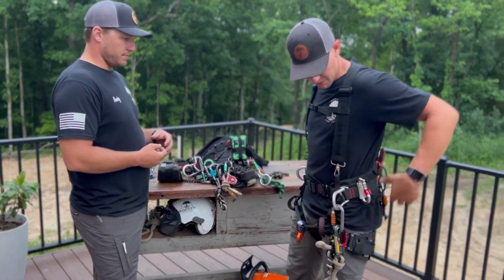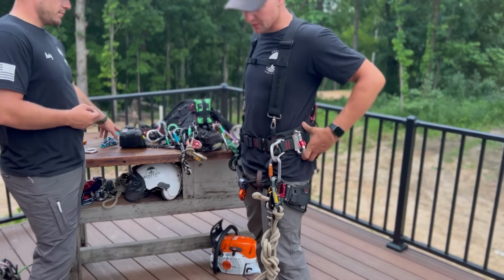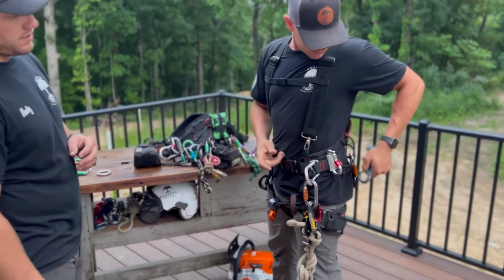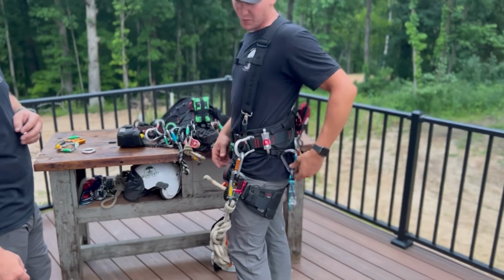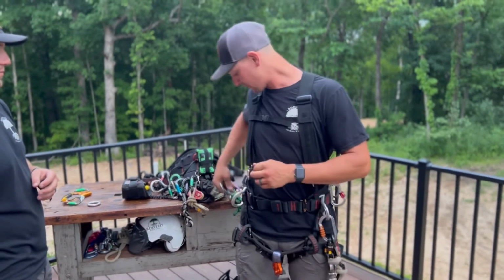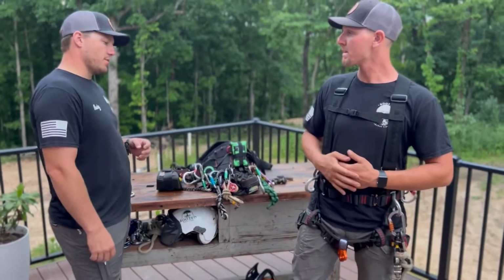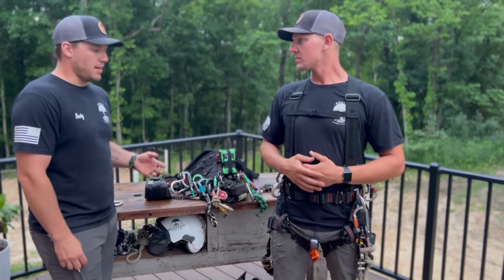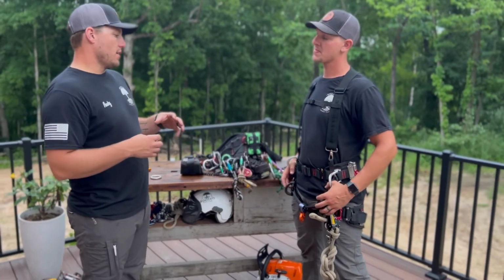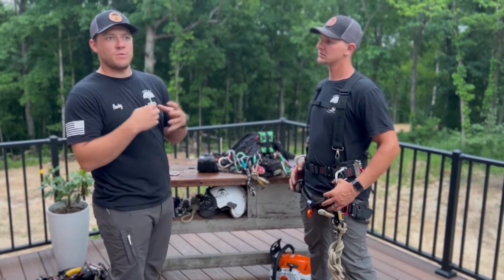Absolutely. And then again, like we mentioned, the high back and the med pack are very easy to get to in a pinch. The gear storage, if you want to hit a rack. So if you're carrying your Akimbo over here, that's just right into the webbing. Very simple. Left hand, I'm right-handed, so either side is very, very easy to get to. The hard rack storage is great. The med pack, like you said, is very accessible. I think the biggest thing is you're getting a lightweight package. You're getting all the key modern features that we want to see in a high-end saddle.